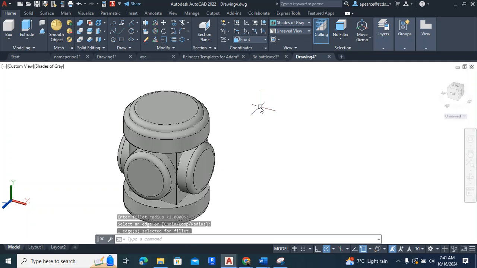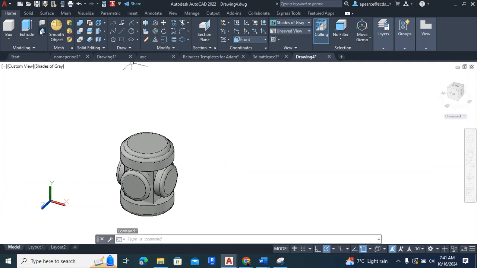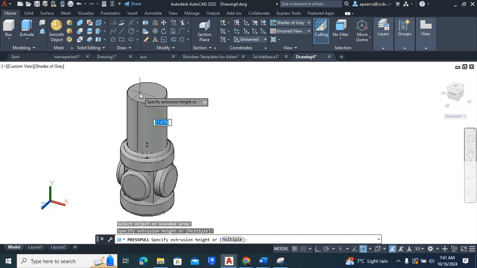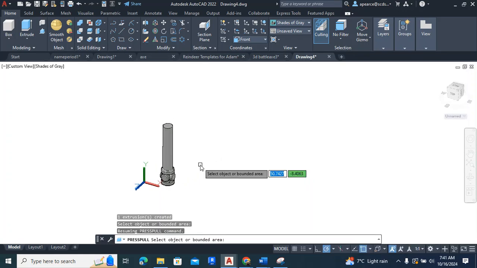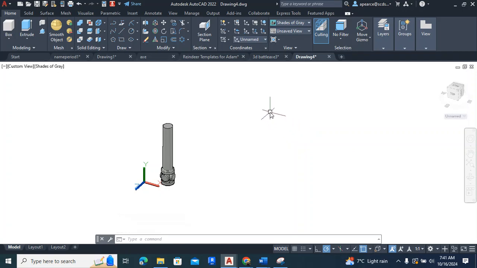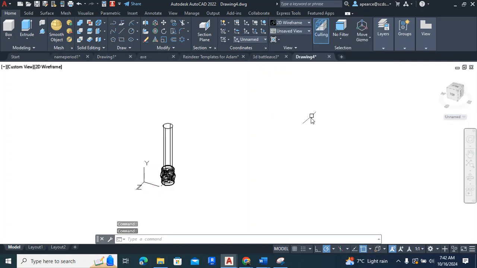So when we flip it over, we're now going to extrude this top face up 60 units. I'm going to just show you that press pull works too. So I'm going to go to press pull, drag it up, and just type 60 and enter. And it ends up giving us this shape here. So we're going to, sorry, I flipped it over. We're going to switch the view to 2D wireframe so it's a little easier to see. I'm going to change it to the front view.